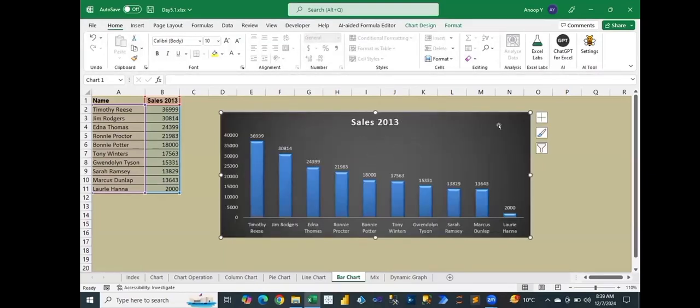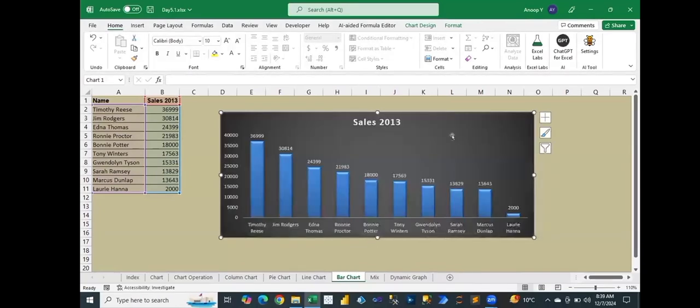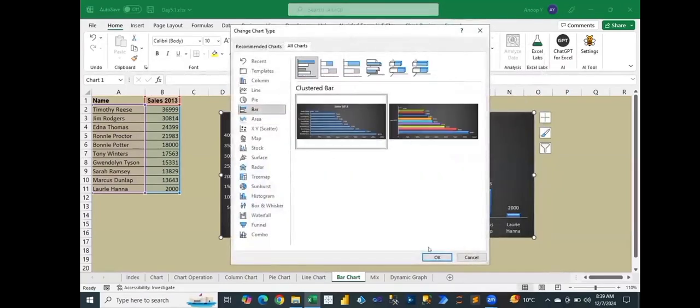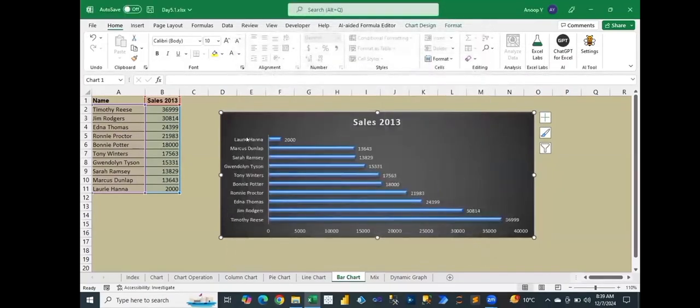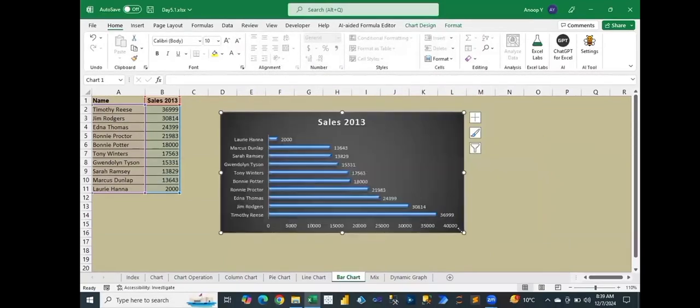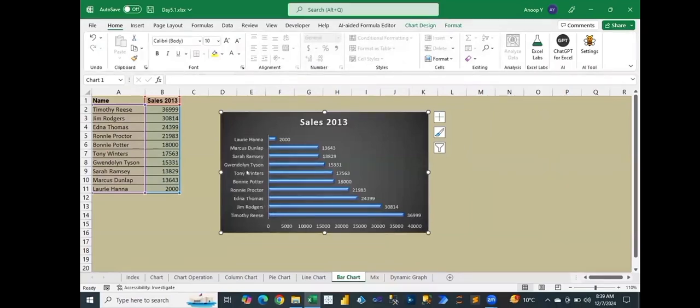Correct. But keeping the graph at this size is not good. Okay, so for this one the better thing is to create the bar chart. If I just create this one, can you see the name is coming as a straight one? If I keep this size a little bit smaller also, it is showing the name perfectly. So we use a bar chart when we have long x-axis values and we want to show the complete value like this one. So in that case we can use that one.